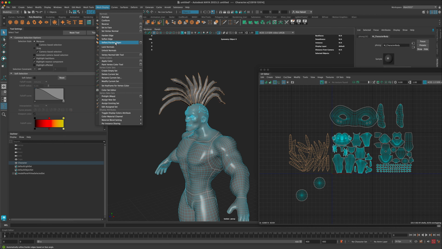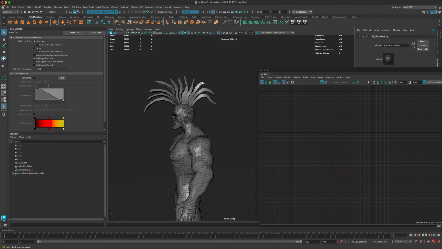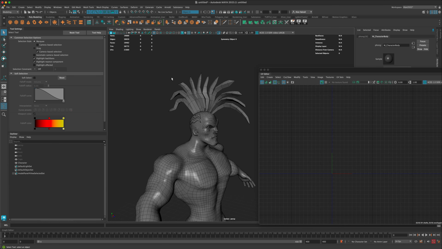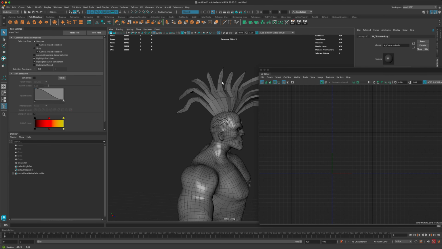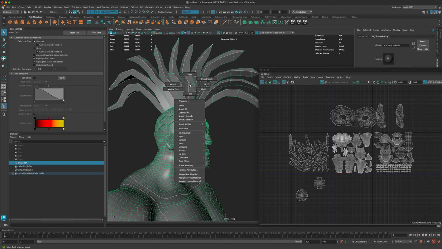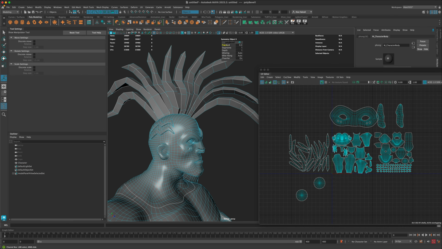maybe that doesn't look good. Let's do soft and hard edge and see. I'm kind of liking this better. I like the sharp edges. I think that is really cool. Now as I'm reviewing it, I feel like this guy is a little too crazy for me, so I'm going to do a bevel on that. Just see if I can soften it up a little.